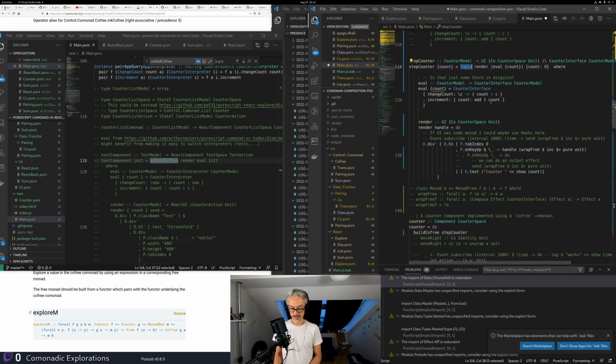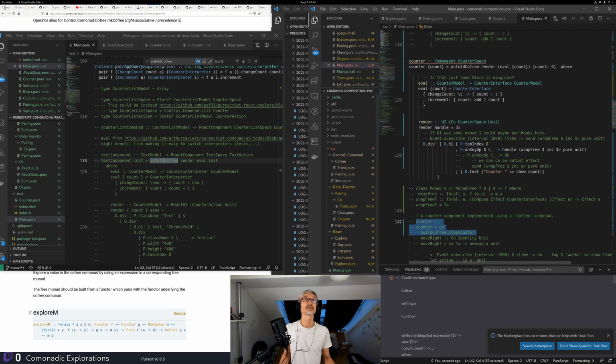And so transforming this into unfold cofree, that means that really that's our counter now. And it means we kind of hide the types, and maybe that's better, because this is a bit ugly, to be honest. And then we say this, and would that just work?